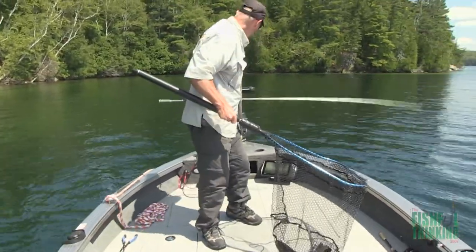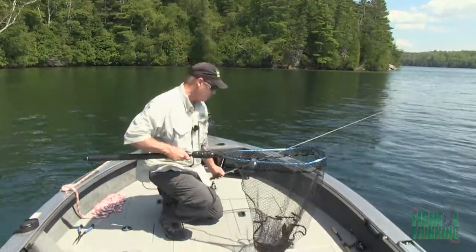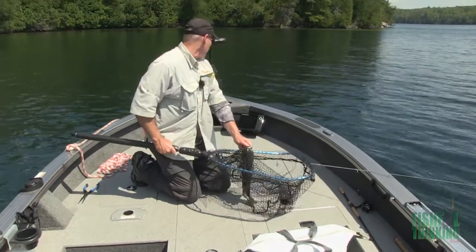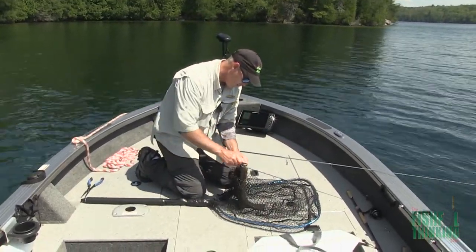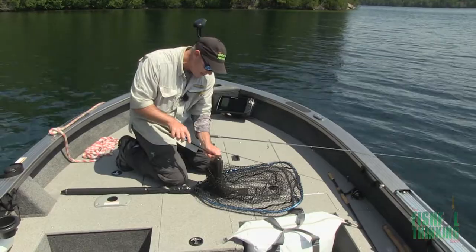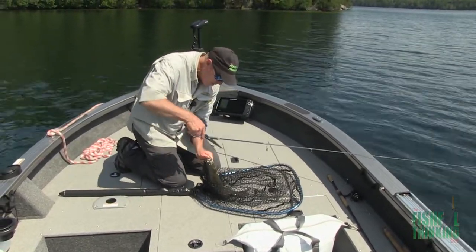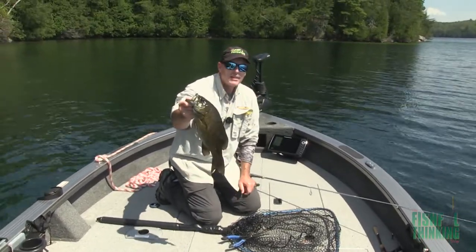Beauty. And you can see with this Minn Kota, the spot lock I've got on. Geez, there's another fish in the bottom here too. Another dandy. Looks like it from that mark. I don't have to worry about anything right now. That's going to hold me exactly in that spot. And it's like having somebody else in the boat with me. Beautiful, beautiful, beautiful. Look at that guy.